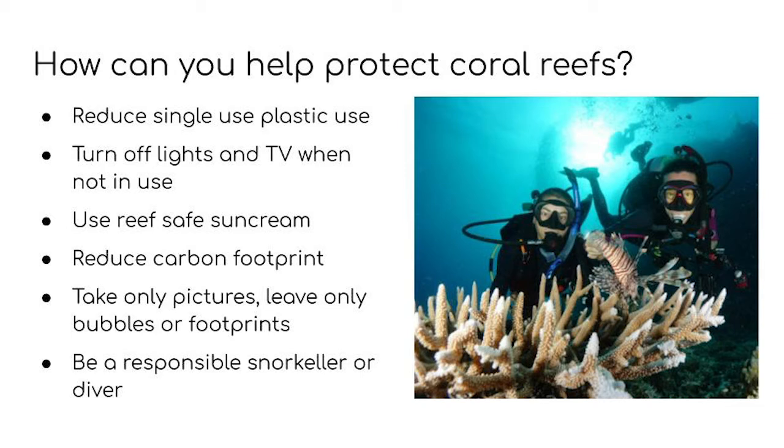Other ways you can help are looking to reduce your carbon footprint. So right now we're obviously inside the house a lot, and perhaps if you're going to the shops you might choose to walk where normally you might drive. So perhaps you can continue to walk, or if you're going to school, can you ride a bike or can you take a scooter? What ways can you travel that mean you're not getting in the car? Can you take a public bus or get on the train? That way you're sharing the load of the travel with other people, and that reduces your carbon footprint.